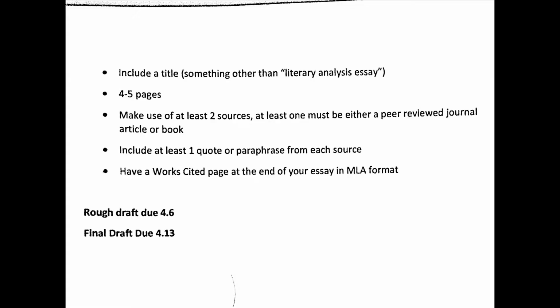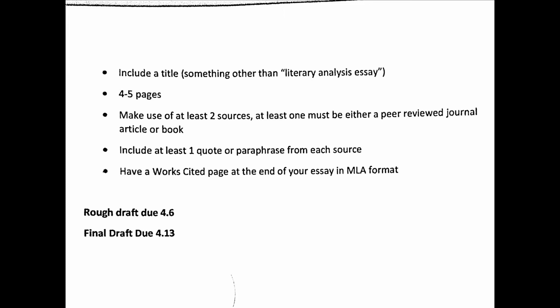And if we look now to the second page of the assignment sheet, I just wanted to look at some of the other requirements here. So unlike our last essay, I am requiring some research for this. I know research is difficult. I know that it's hard to do. Maybe you haven't done it before, but we're just going to try to start to get used to it here. So it says on here, I'm looking for 2 outside sources, at least one a journal or a book.